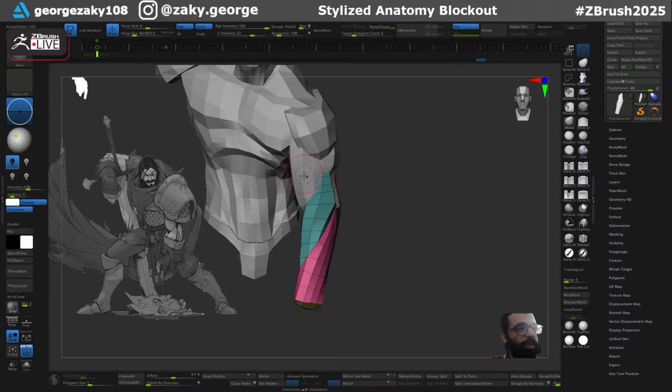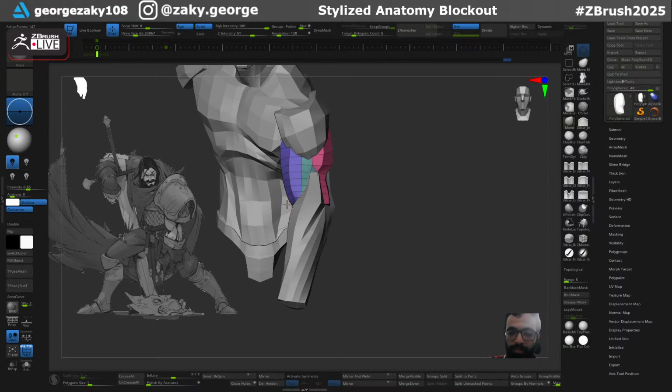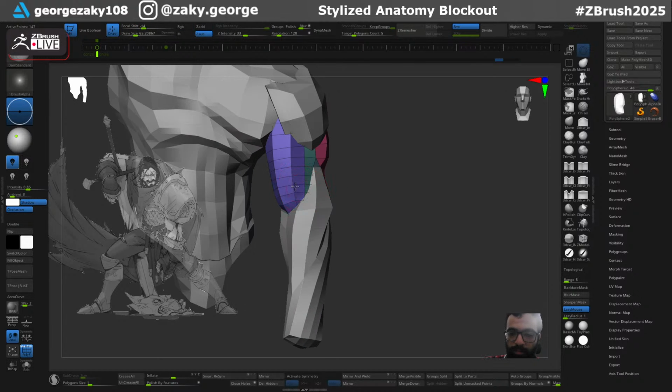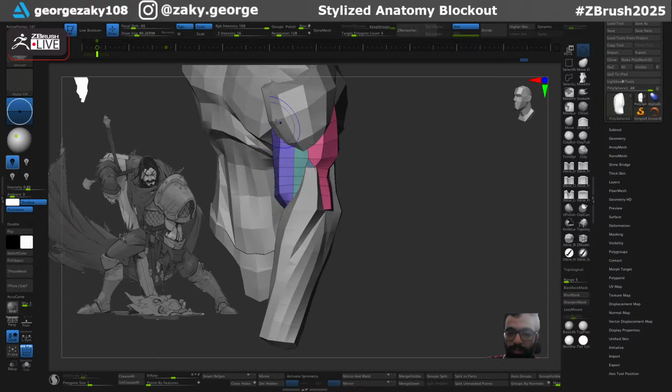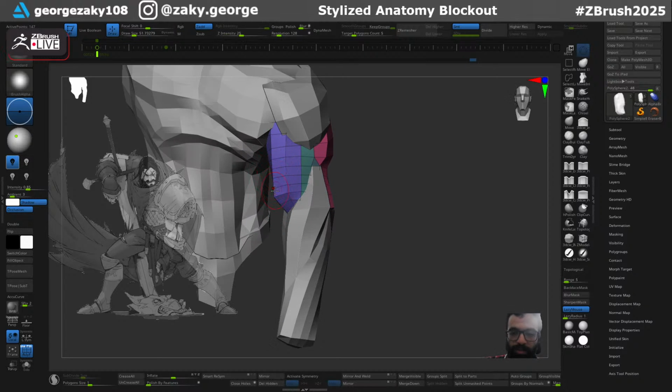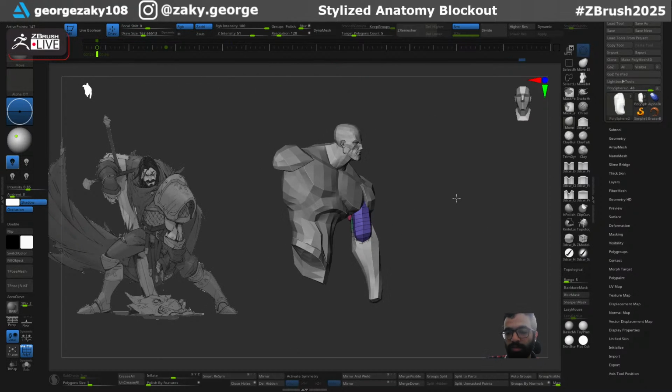Here I'm just switching between the primitives I added here. As you can see, he has a square-tile biceps and triceps, so just try to capture it.